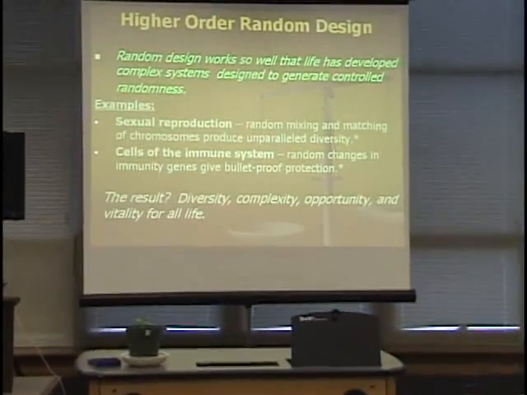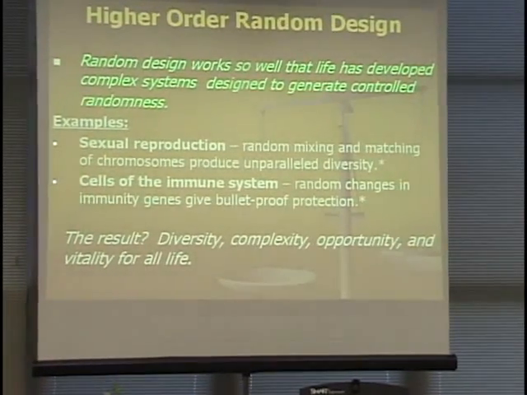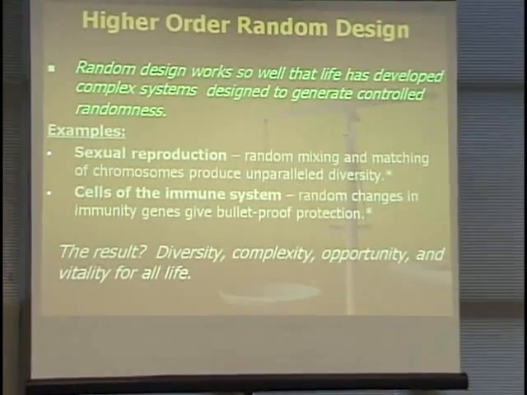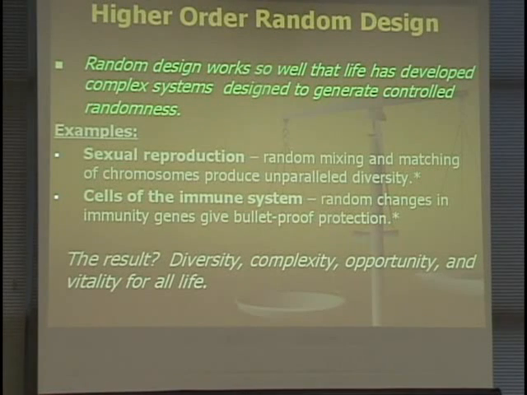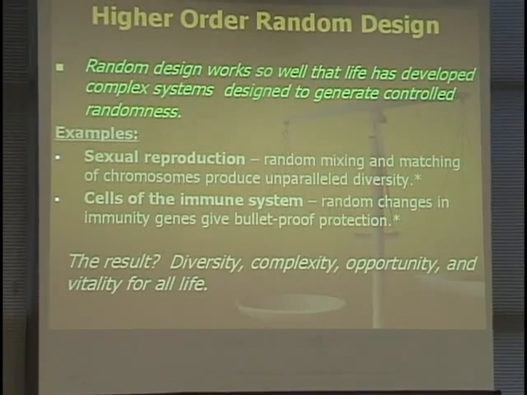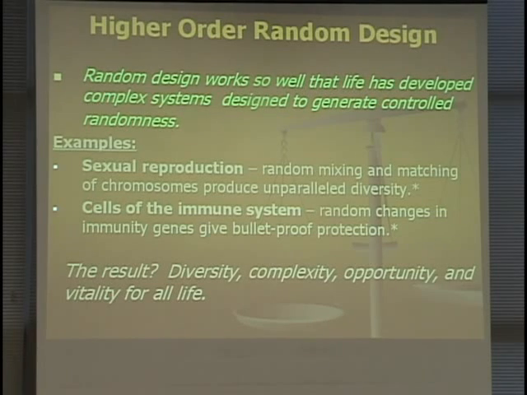Another example of higher order random design, I suppose as an immunologist, this one really speaks to me in significant ways. I study this stuff all the time. We have a problem in our world. Microbiologists estimate that there are at least 2 or 3 million potential invaders that we might encounter during our lifetime that would be able to make us ill, even kill us.